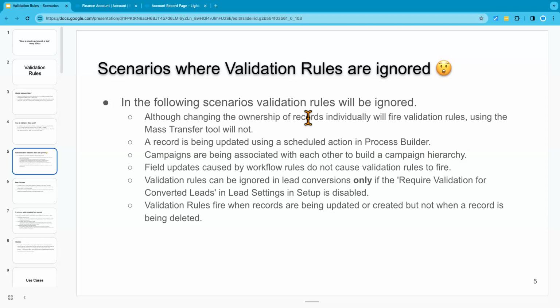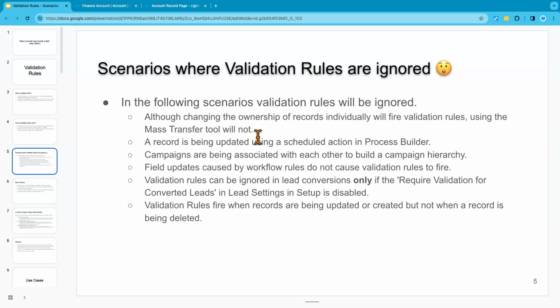Now you need to transfer all the records that belonged to the previous user to a new user. For that, we have the mass transfer tool in Salesforce. And if you mass transfer records to another user, then the validation rules will be bypassed.